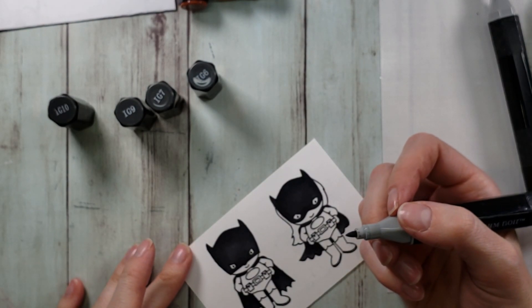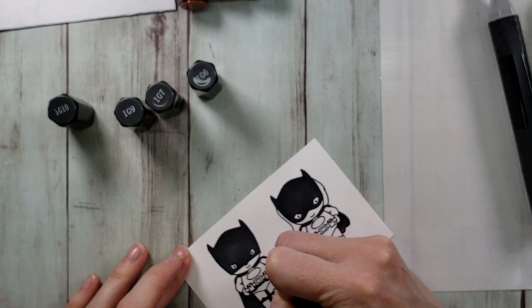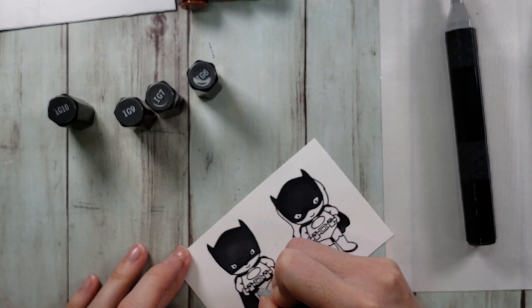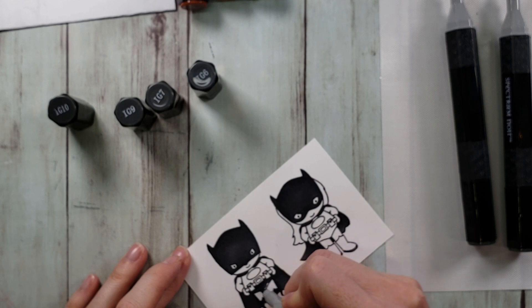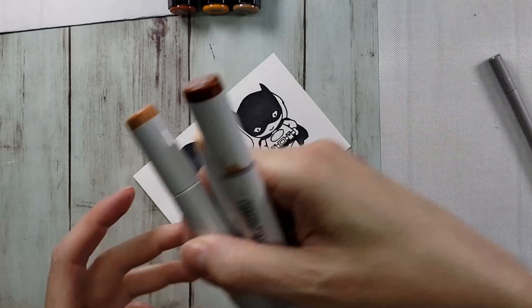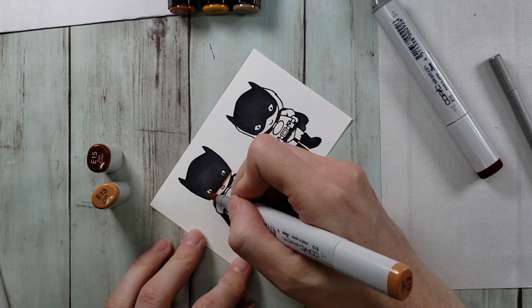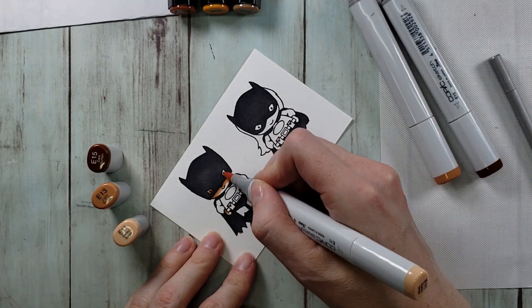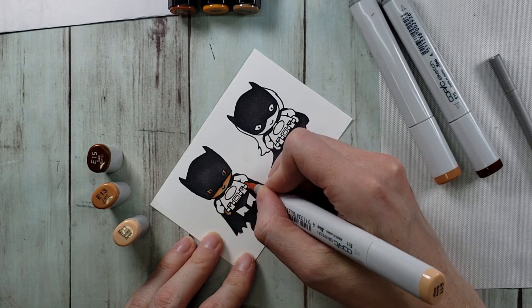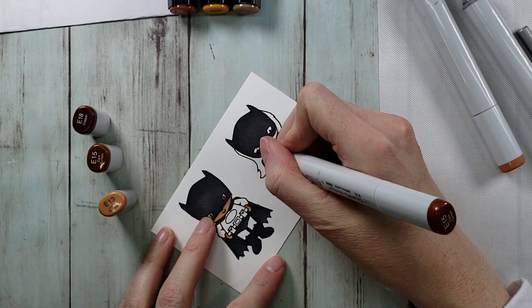I am coloring in. I'm putting up the colors that I'm using here. Now I'm skipping me coloring the girl because it's the same color combination. But I am using a gray — I guess it would be the cool grays for the mask, the cape, the boots. And then for the body suit, I'm going to be using warm grays. And that's just going to switch it up a little bit. I really followed the coloring on the front of the packaging, so that worked out beautifully. They were a huge help there.